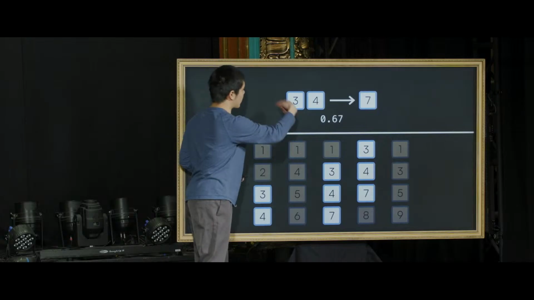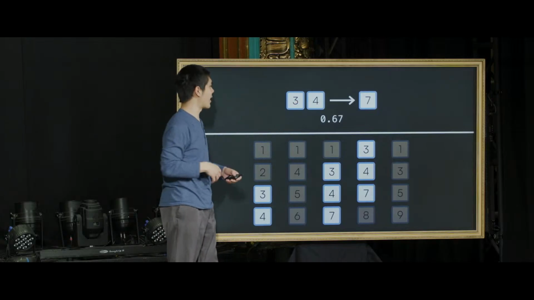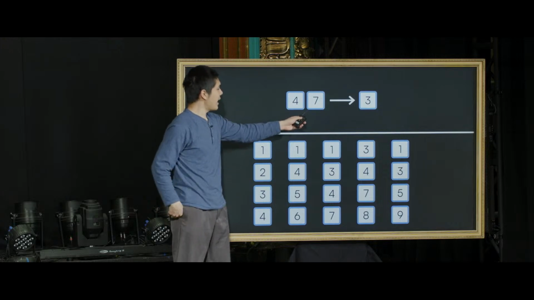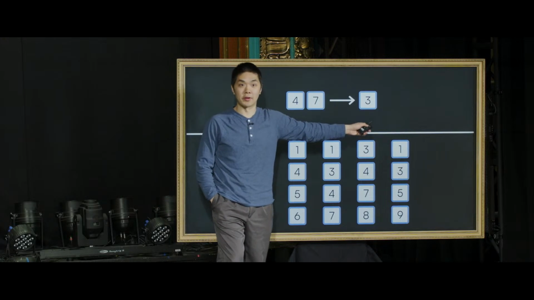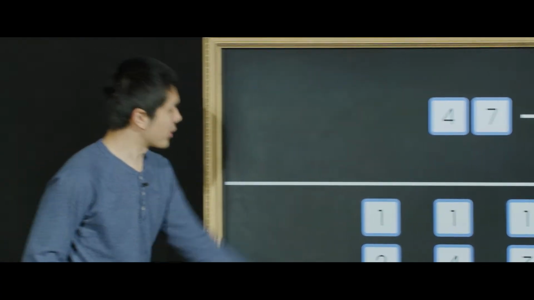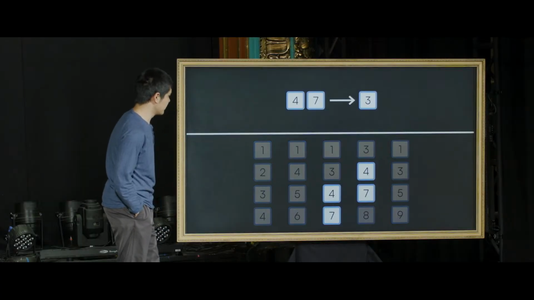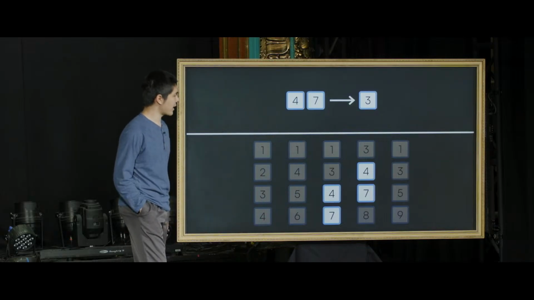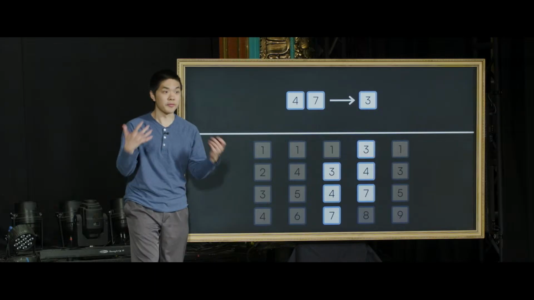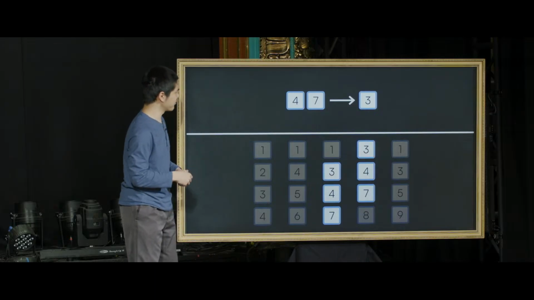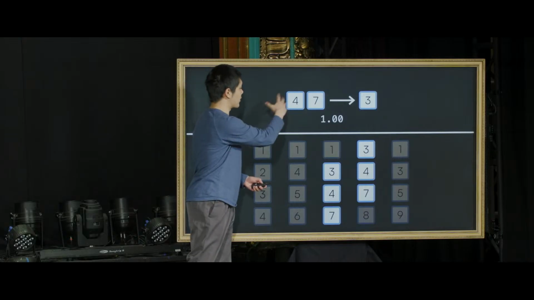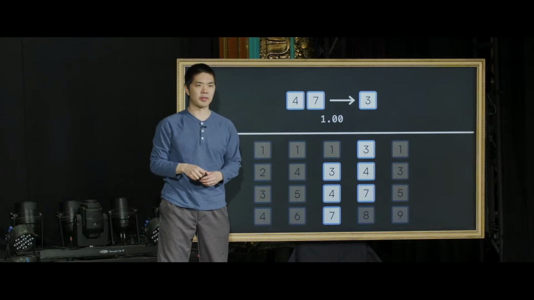But we could try this for other orientations of this rule if I move things around. What about if we look at buying items 4 and 7 together, and how often that predicts that you'll buy item number 3, just rearranging these a little bit? Well, which of these customers bought items 4 and 7? That's these 2 over here. And of those customers, how many also bought item number 3? Well, they all did. Both of those customers also bought item number 3. So at least for now, this appears to be a pretty strong association rule. It has a confidence of 1, that everyone who bought items 4 and 7 is also buying item number 3.